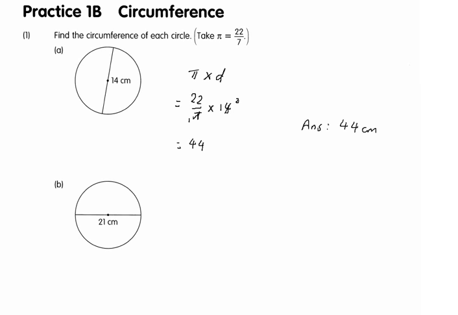Also, pi multiplied by diameter. You don't need to spell the whole word diameter, okay? You just need to put D. Okay, but I need to see the formula. Pi times D.